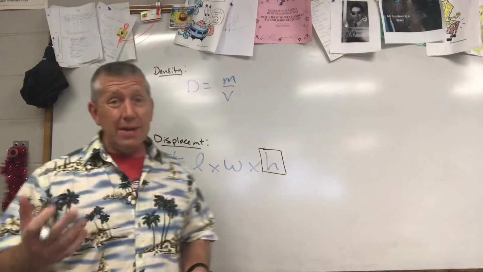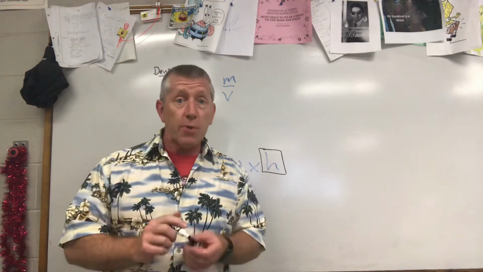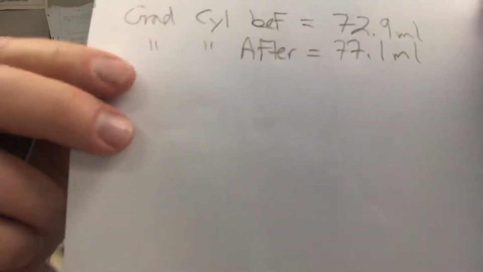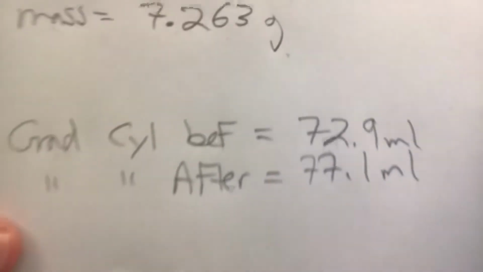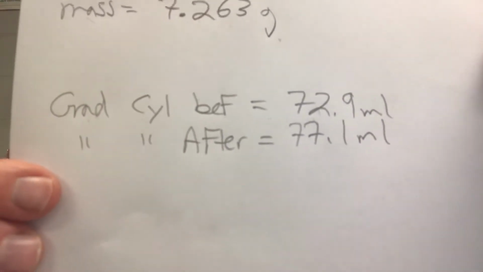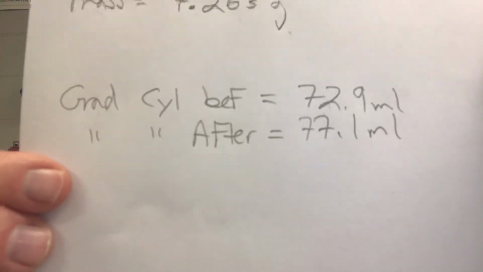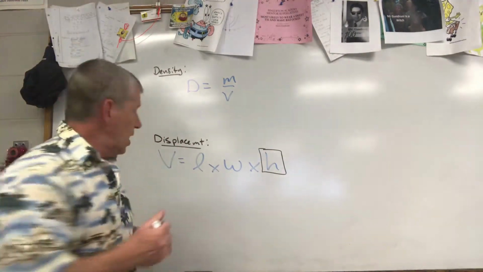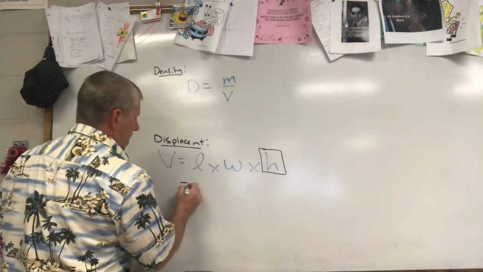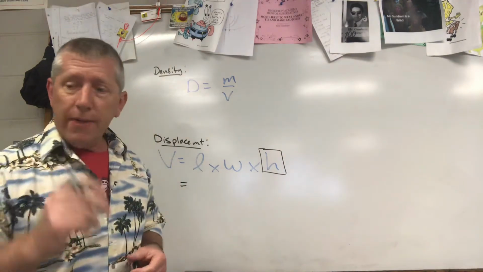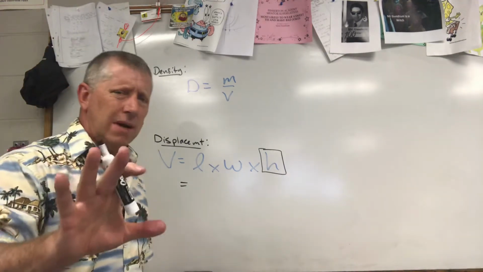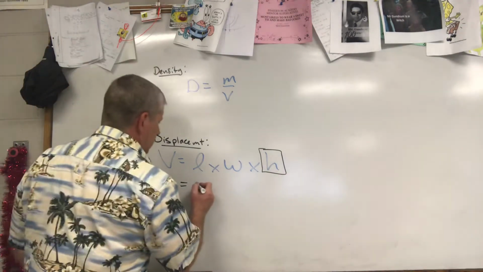Well, technically we didn't get it yet, because we'd have to subtract those 2 values. These 2 values here, right there, graduated cylinder volume before and after. So go ahead and subtract those, and you will get the volume for that aluminum foil. You also know the length of the aluminum foil. You know that we wrote that down as 52.9 centimeters. Let's leave it in centimeters for now. It's okay. We'll go ahead and leave it in centimeters.